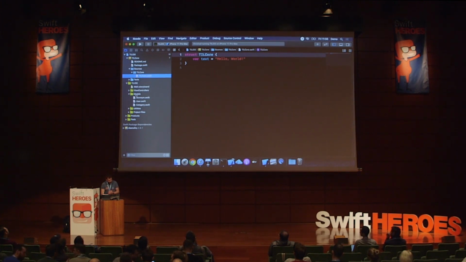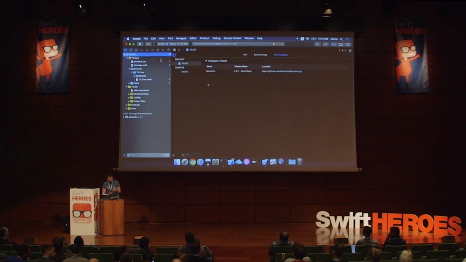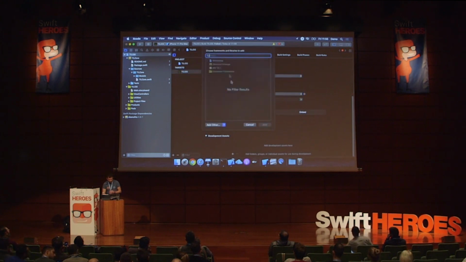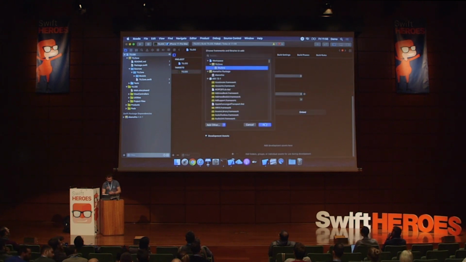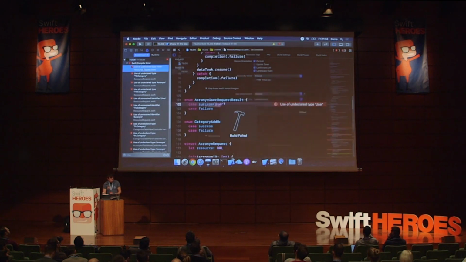However, for now, I'm just going to drag the models into my TLL core package. And that's now part of my TLL core package. So if I build my app now, it's going to fail, obviously, because it doesn't know where those symbols live. So first, you need to go to your target, add the package. So this automatically comes up. So that will then link your new package against your iOS app. And then if you build it, you should get some build errors because it can't see the symbols.